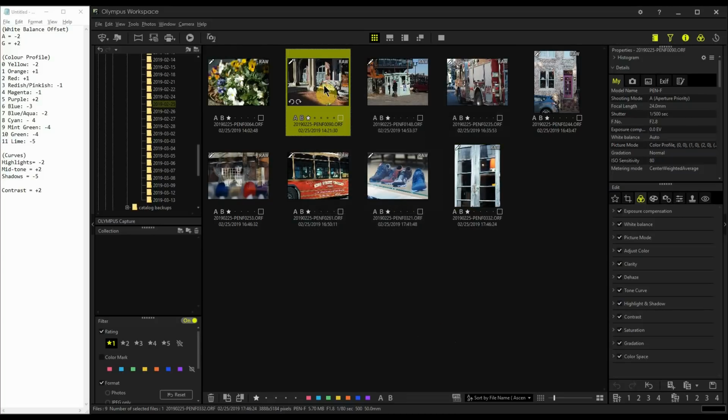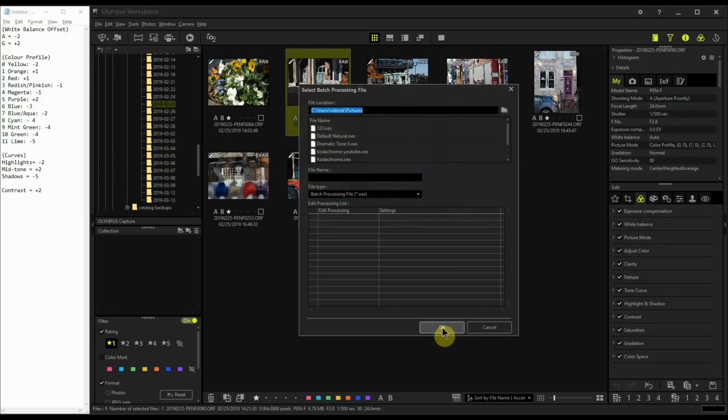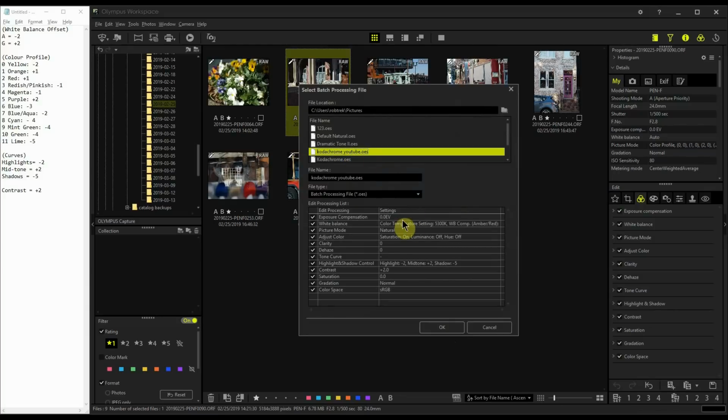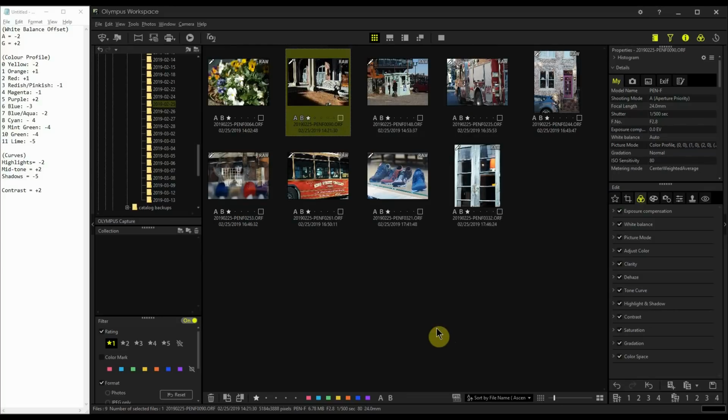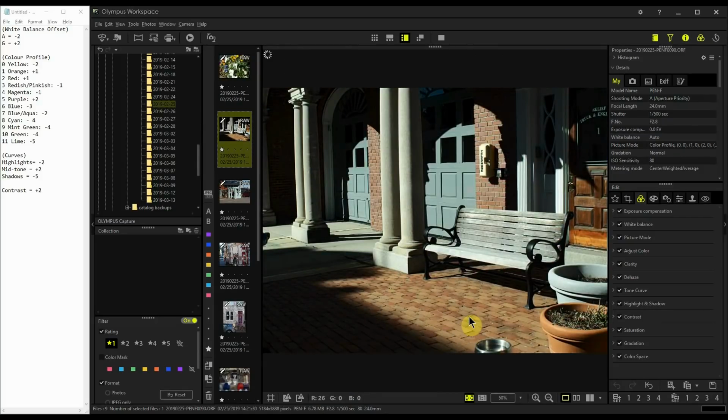And what I can do now is select a different picture, click this disk icon, and just do load batch processing file. And there it is, Kodachrome YouTube, summary of the settings, and click OK. And now it should apply it to this file. And it has.